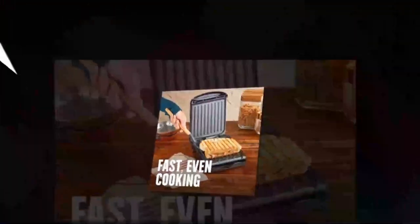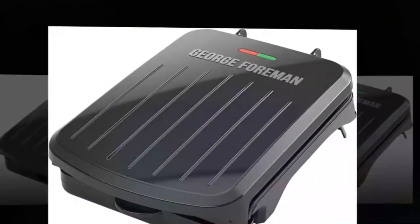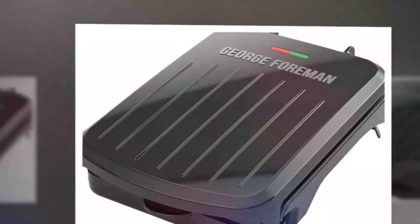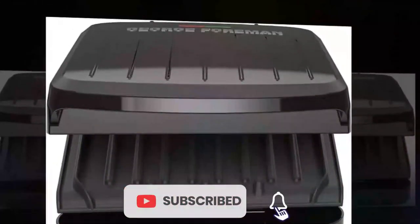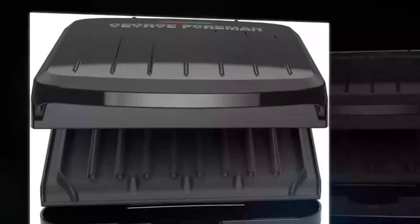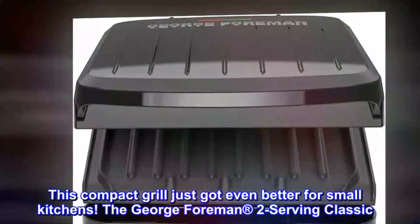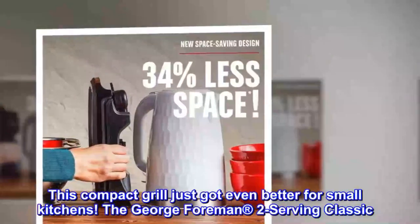This durable coating is 3x more durable than other coatings, and it removes the need for butter and oil. The grill also features an adjustable grilling angle, which allows you to set the grill at an angle to remove excess fat during grilling, or put it flat for panini and other toasting tasks. The hinged grill legs are simple to adjust. And of course, this grill features the exclusive fat-removing slope that's a signature of George Foreman Grills. The sloped grilling surface helps remove excess fat for tasty meals and healthy grilling. Perfect for individuals or couples, this grill is a must-have for anyone looking to cook up their favorite grilled foods in a compact and convenient package.